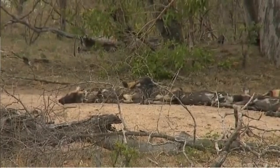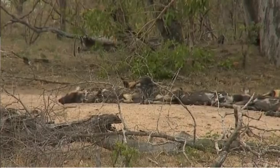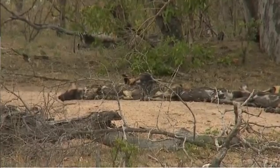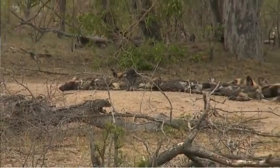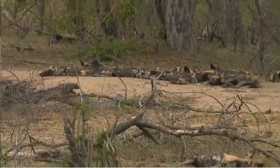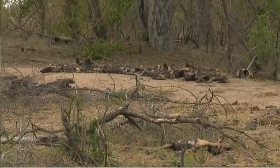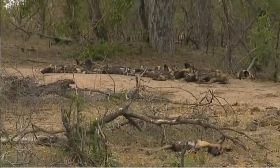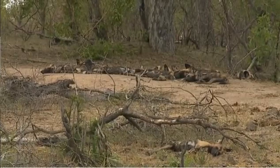And I went and double-checked, by the way, after our conversation yesterday, the exact numbers in terms of their diet and what it is they focus on. I said that 60 to 80% of their diet was impala. I'd actually underestimated it. In the Kruger area, 87% of their diet can be made up of impala. So that is really what they focus on in this particular area.